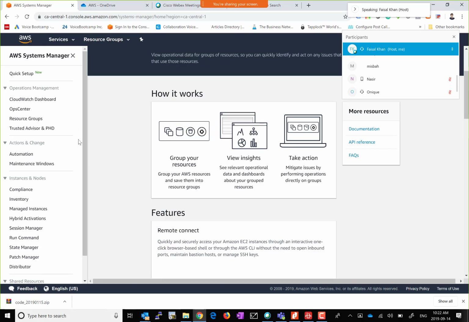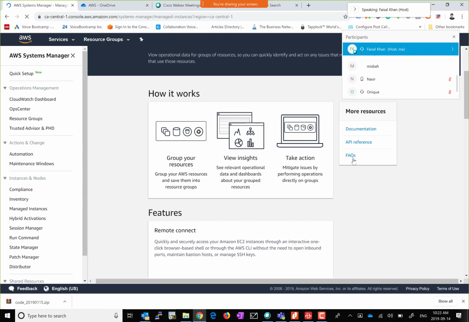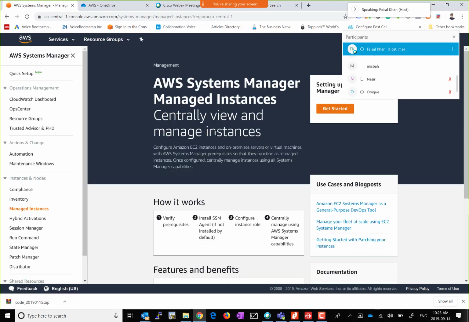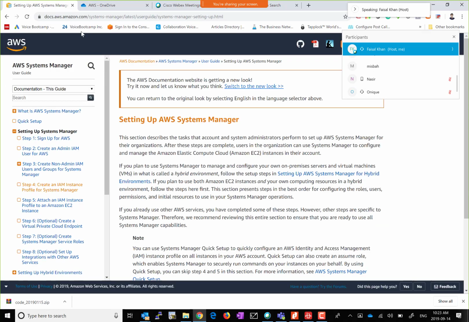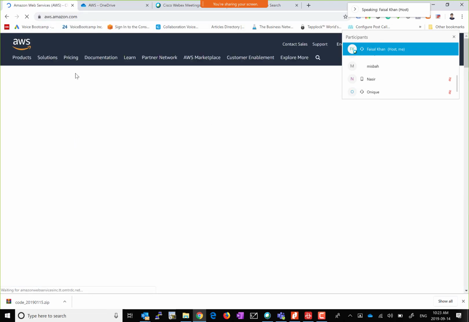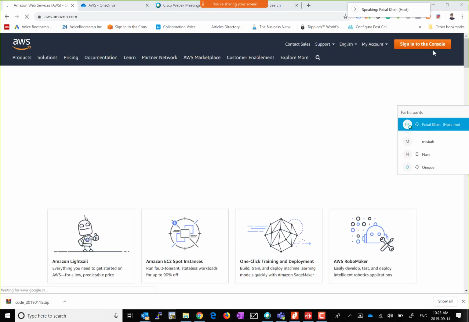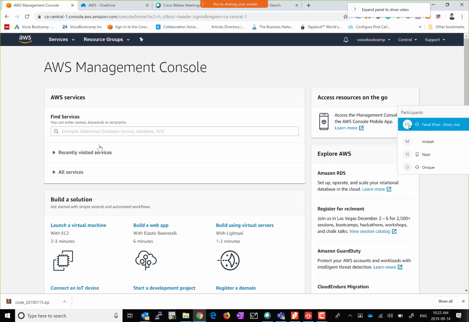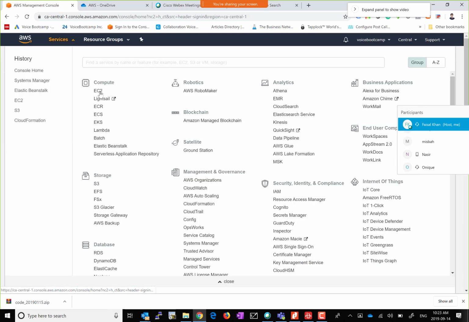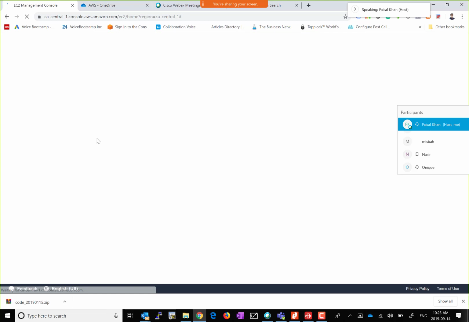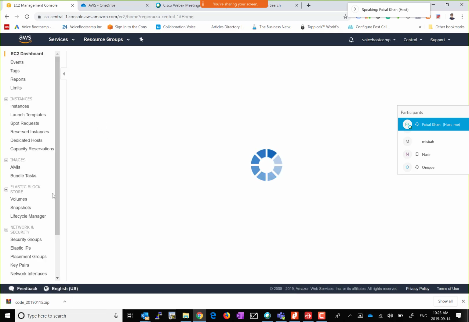First of all, you want to make sure that your system manager has a managed instance. I know that some of you were having problems last class. Again, I have a problem. Why? I have a host. Okay, so let me check if I have any host. I'm in Central. Oh, okay, I don't have an EC2 host. That's probably why.